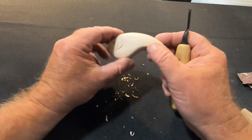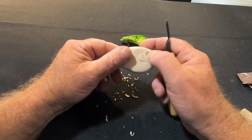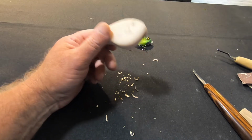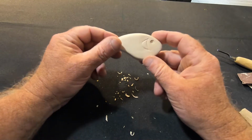But anyway, I think we're all done. Let's put some lead in it. See how she floats. Put a little seal on it, and see if we get the right sinking that we want. And we'll be ready to paint it and put the hook sets on it.